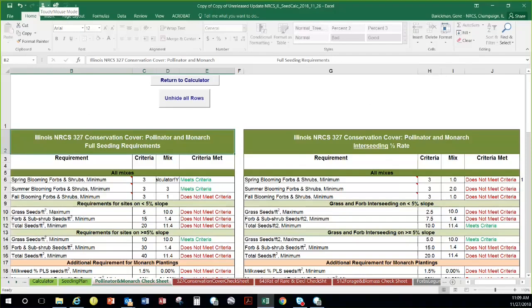From this point forward, we're telling them you need to go to the calculator, you can put your mix in, and they can just determine whether or not their mix meets the standard. A lot of times they were sending things in, but as Justin mentioned earlier, they run out of species, and then they'd get a hold of you and say, hey, I had to change this, now does it still meet? And this is a way where they can quickly go in on the fly and check their mixes as well without having to contact us.